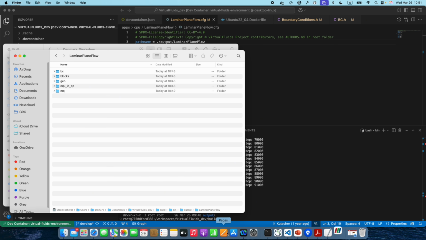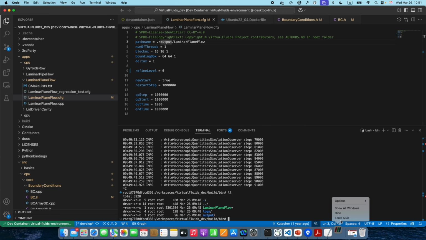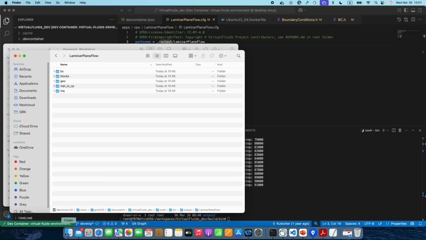For each boundary condition, there is like a number stated. I don't know why it's not working, but let me try one more time. In the blocks, as Martin yesterday mentioned, CPU code is block-based code. If you want to check how the blocks look like, then you would visit blocks. If your simulation contains geometries or walls, and you want to see these objects, entities, then you would go to geos. MQ is the important one, macroscopic quantities.